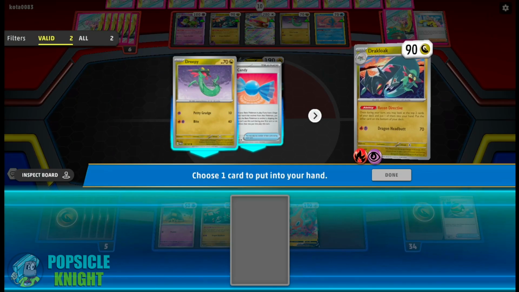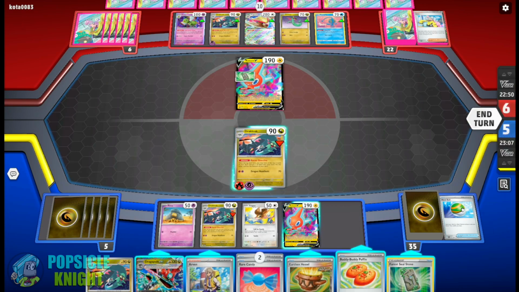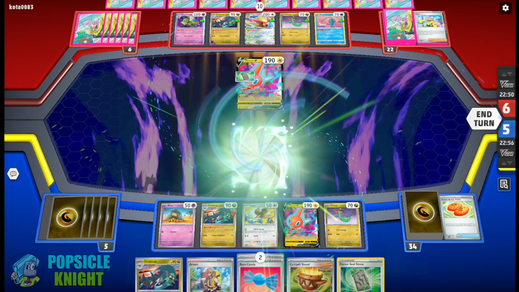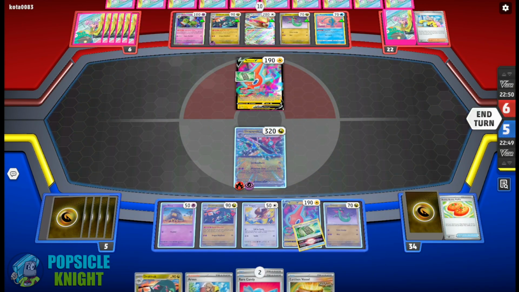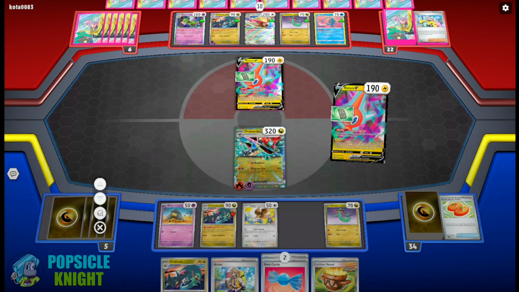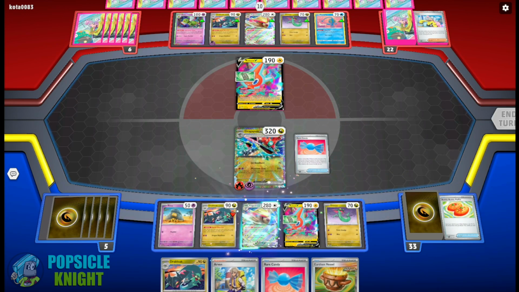We're just gonna use our Recon Directive before we evolve into anything, and I'm gonna go with Rare Candy because that's gonna help us to evolve into Alakazam later. And with Buddy-Buddy Poffin, I'll just set up another Dreepy, evolve into Dragapult EX, and what I could do is actually get a Boss's Orders. I could take a knockout against the Rotom V, but wouldn't it be nice if we can just spread our damage around first?